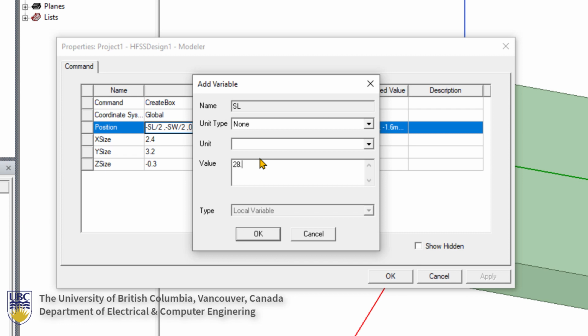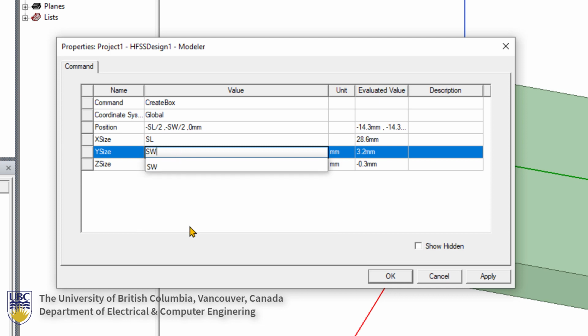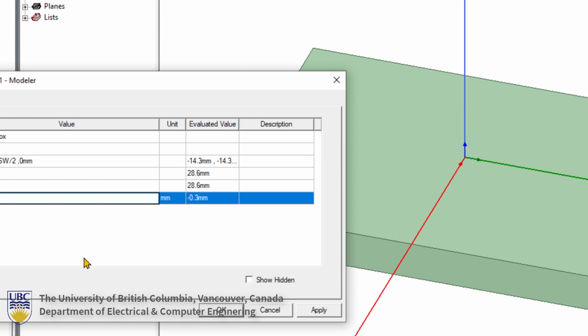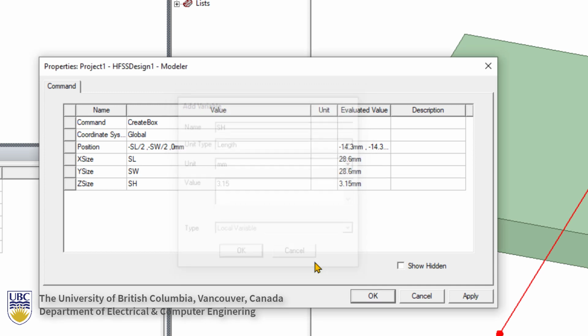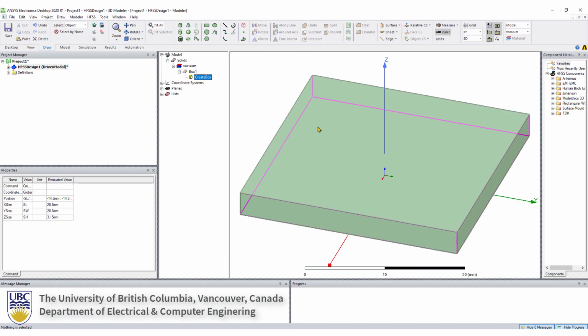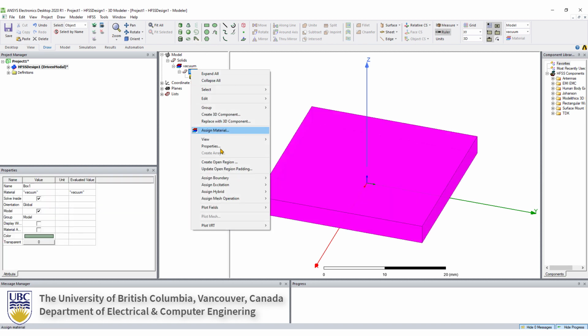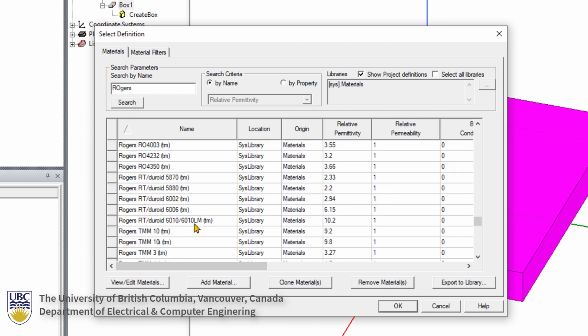SL is 28.6 millimeter, SW is the same, 28.6 millimeter, and then SL, SW, and this would be the height of the substrate, which is SH, 3.15 millimeter. Now let's define the material property. The substrate is Rogers 5880, so here you go, 5880.